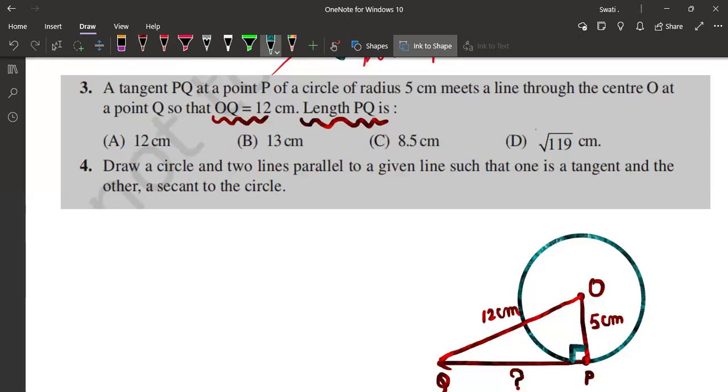And you can see, Manya, that there is a shape being formed. What is the shape which is being formed? A triangle, right? Is it not a right angle triangle? Yes, of course, it is a right angle triangle. So you'll write down right angle triangle. Of course, that is very obvious that this will be 90 degrees and that makes it a right angle triangle. So in a right angle triangle, can you use one theorem here? What theorem can you use? As soon as we see a right angle triangle, Manya, the very first theorem that should come to our mind is what?